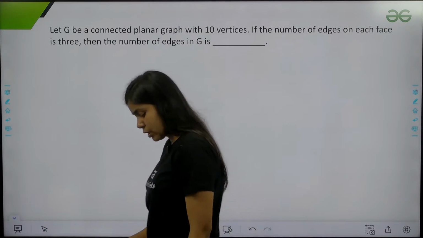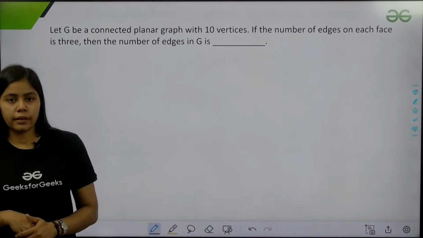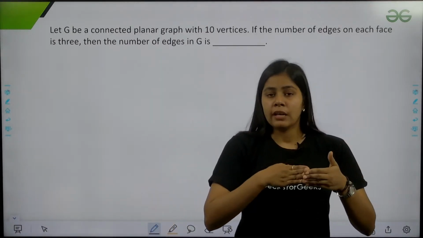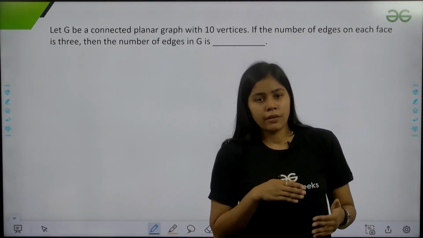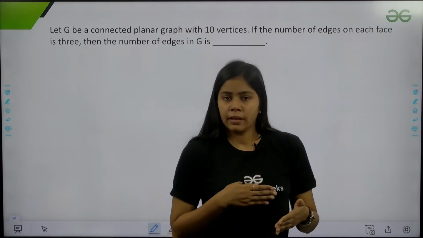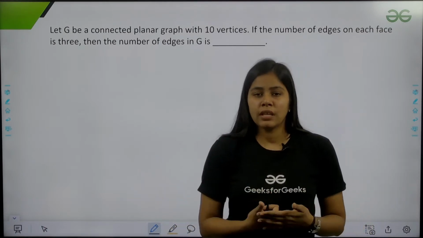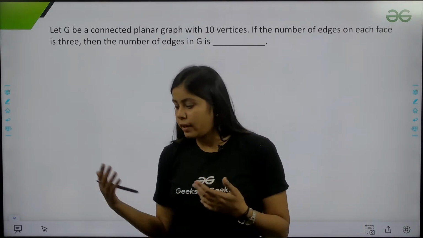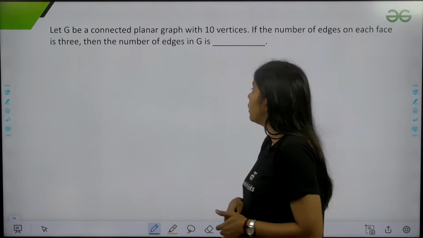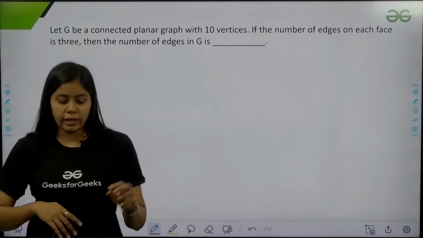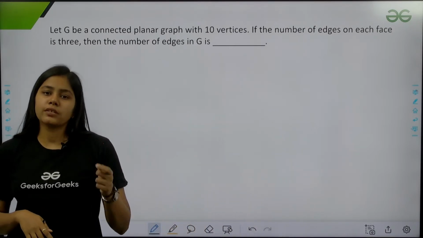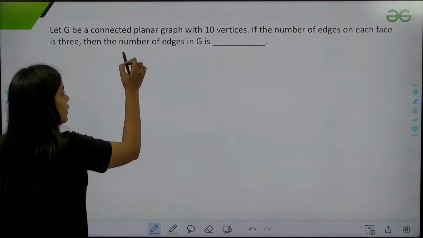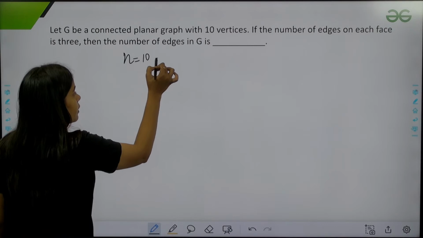So this question is from graph theory, right? So guys, you can see that we have started with calculus, we have seen composition of function, limit, and then we have a matrix question, and then we have solved LU decomposition, right? And now we have a question from graph theory, and you will see that the graph theory question is easy here, right? G is a connected graph with 10 vertices, that means n equals 10.